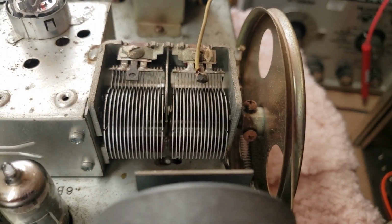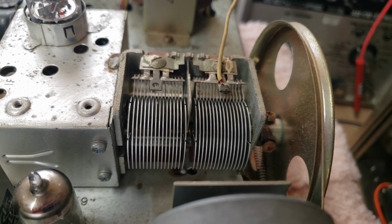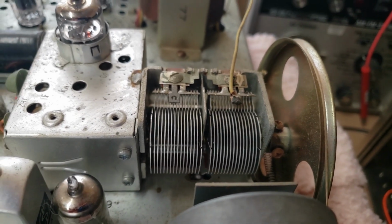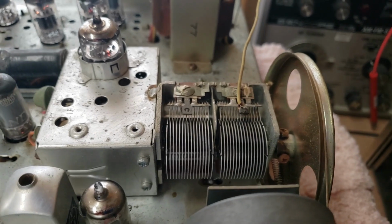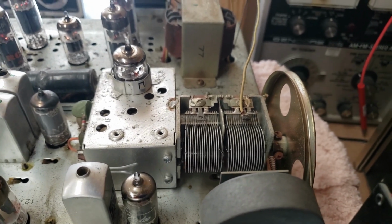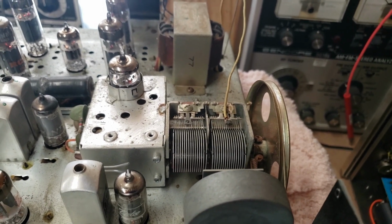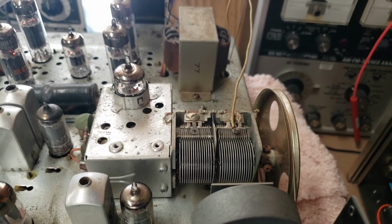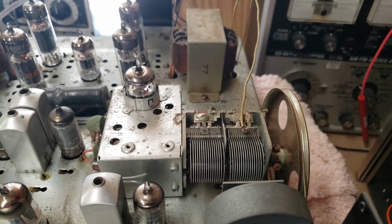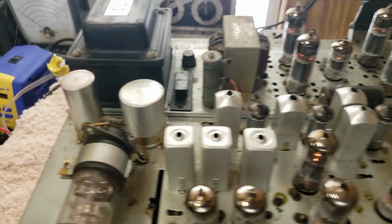I clean these tuner caps with non-residue solvent. And everybody's like, oh no, don't spray those. Well, yeah, you can if you use a non-residue solvent. Because what that means is there's no residue. And it cleans most of the dust and crap off. And there's so many people telling you not to do things.